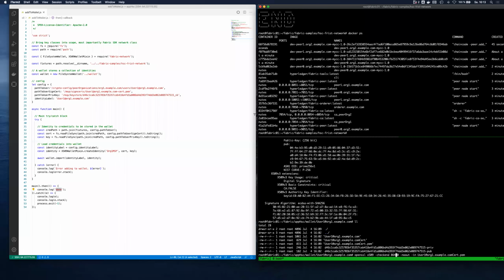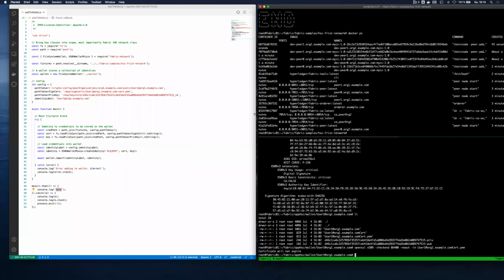So these are the seconds for 1 year, and now you can check whether your certificate is valid for the moment or in 1 year. Then you will see here, certificate will not expire in this amount of seconds. With this command, you can inspect and check a little bit what is in an identity.